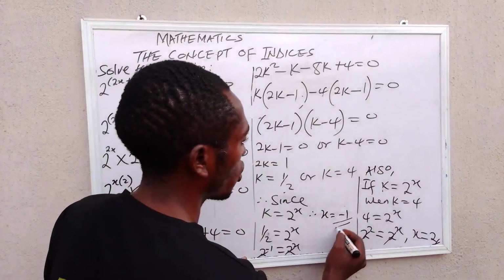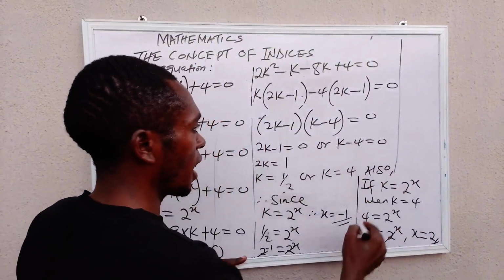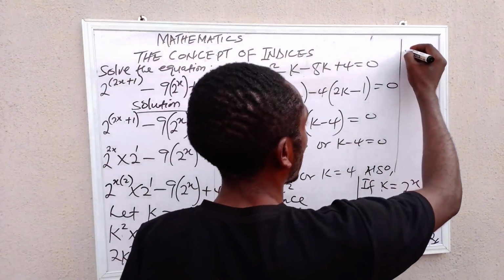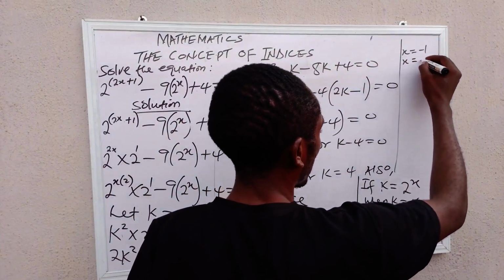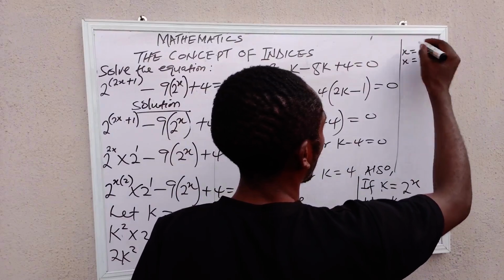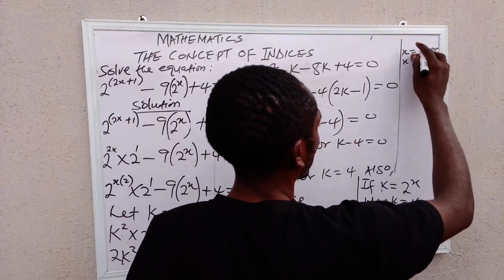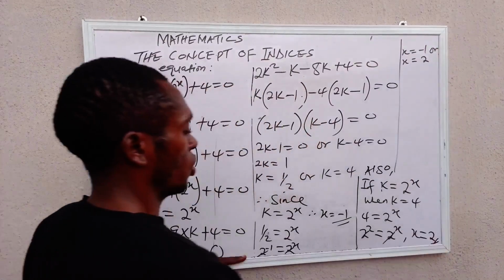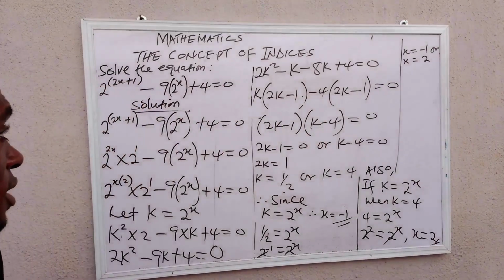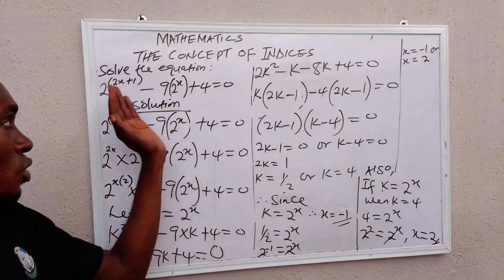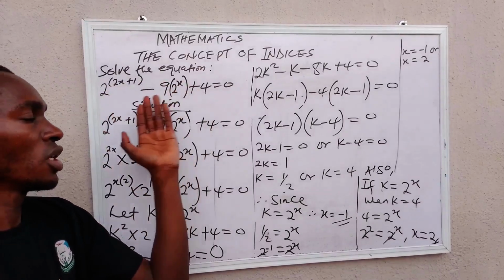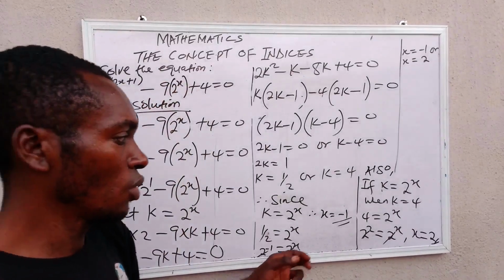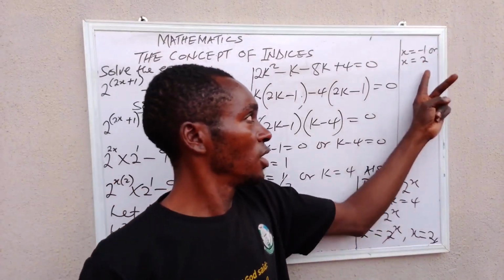So that's what. So your answers are x is equals to minus 1, x is also equals to 2. So I have x equals to minus 1, or x equals to 2. That is the answer. These are the answers to this problem. So if you are solving this question, of course, you always have 2 terms. Since it is a quadratic equation you are forming, there will always be 2 answers. So we have this one.